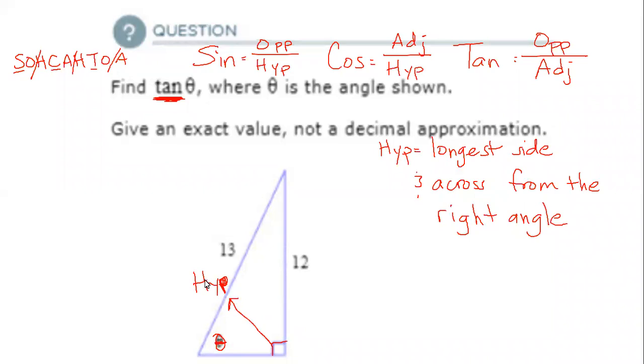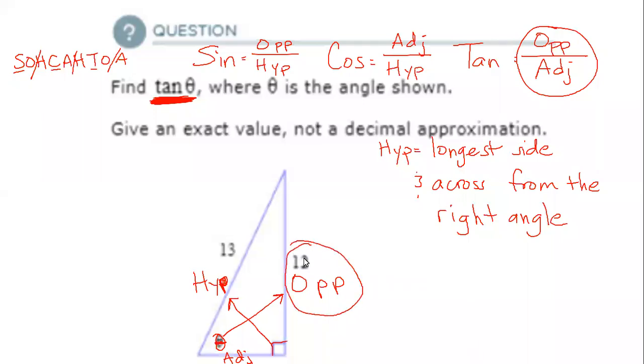So with that, I know that's the hypotenuse. The only other two sides available are an opposite and an adjacent. Opposite of theta is going to be across the triangle, so this is going to be opposite. Adjacent means next to. So anytime, and that's true for math and life, the house that's adjacent to you, wherever you live, that's your neighbor, the ones that are right next to you. And so this side down here will be my adjacent side. Since tangent is the ratio that they are asking us for, I need to find the opposite side and the adjacent side. The nice part, I already know the opposite side. I know the opposite side is 12. So I already have one of them just by looking at the triangle.